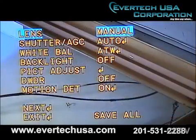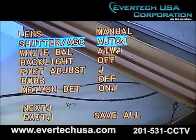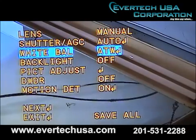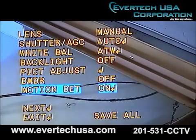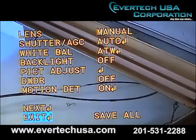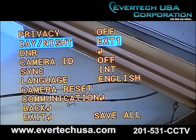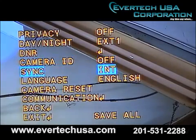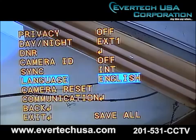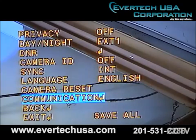This is our on-screen display, and what we have here is a lens, shutter AGC, a white balance, backlight, picture adjust, DWDR, motion detection, privacy, day and night, DNR, camera ID, sync, language. We have a reset button and a communications.